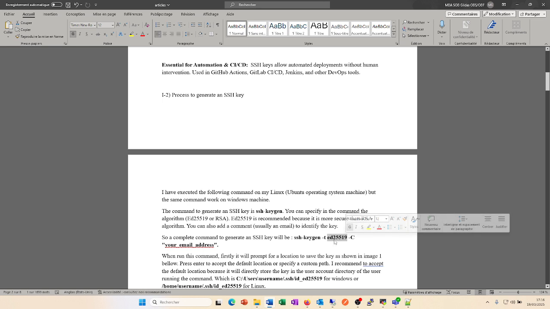The algorithm here is ed25519. You also have the RSA algorithm. We are using this algorithm because it is more secure than the RSA algorithm, so it is more recommended to use this one instead.